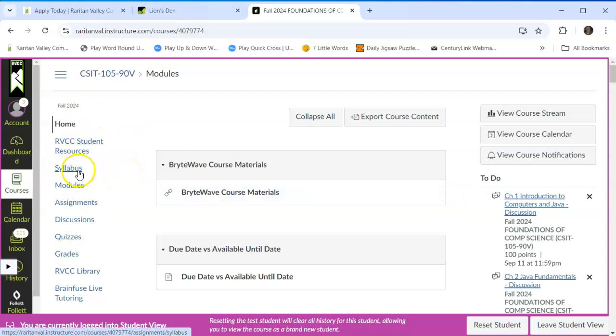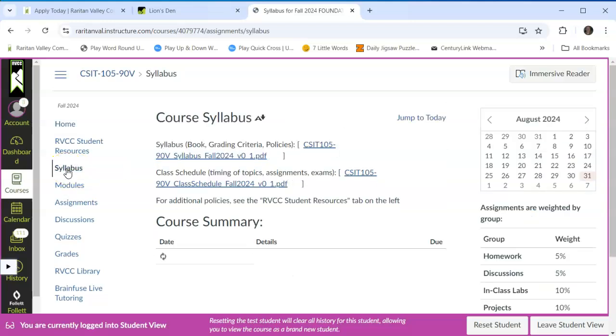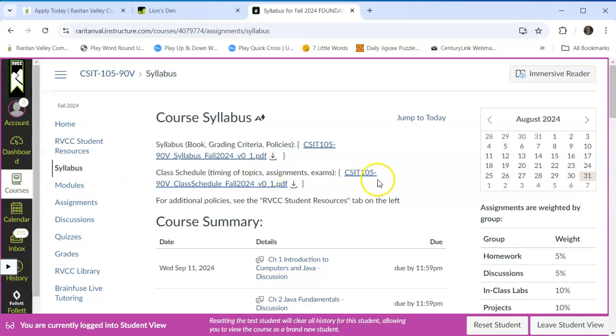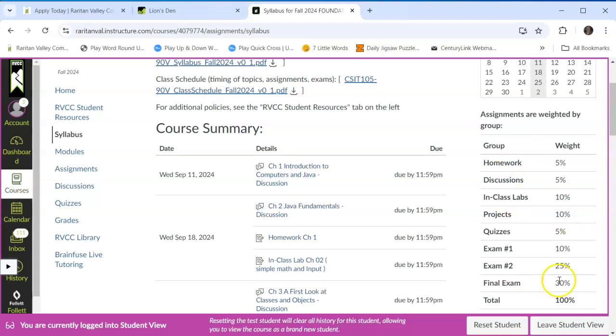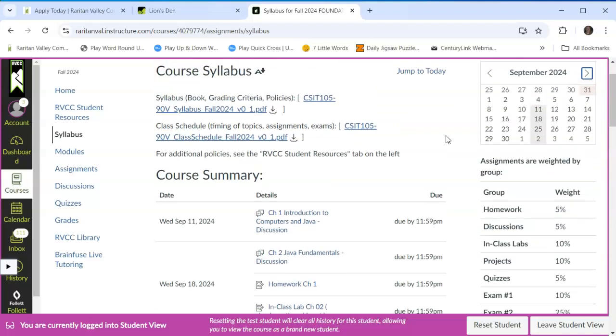So let me click on the syllabus tab. And one thing I just want to show over here from the syllabus tab, well, a couple things. One is, on the right-hand side, we do see a calendar. And it is the kind of thing, if we advance into the future, you actually can see when things are due. And if you notice, I do have Wednesdays as when things are due. The lower right part here has the grading rubric, which also does match what's in the syllabus, so you can see what the weight of everything is.